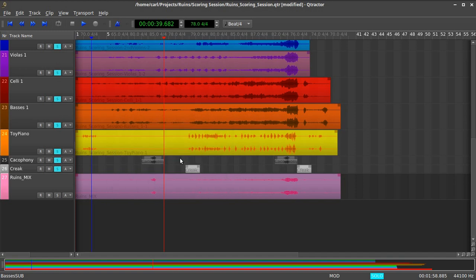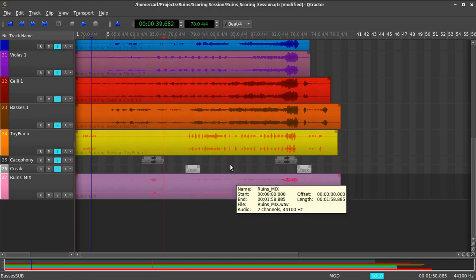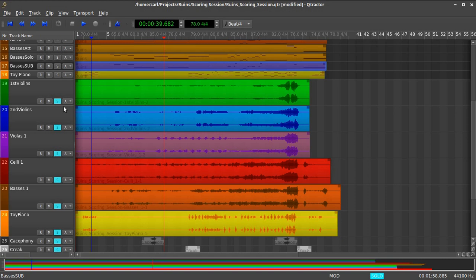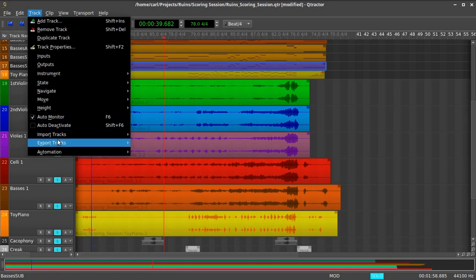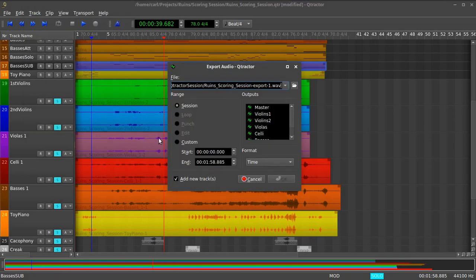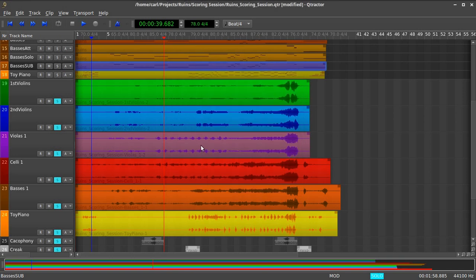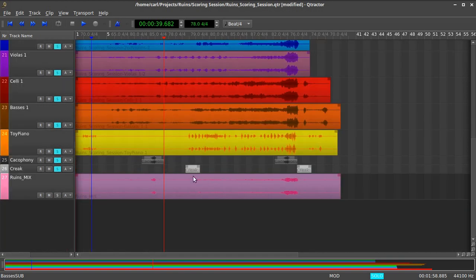To export, by the way, when you have all audio, you don't have to bounce out. All you need to do is solo all of your audio tracks in Qtractor, and then you go up here to, let's see here, track, export tracks, audio, and then you select the output bus you want to export from. So you'd select master, then hit OK, and it will, faster than real time, without playing it through, render that out and give you a new track.